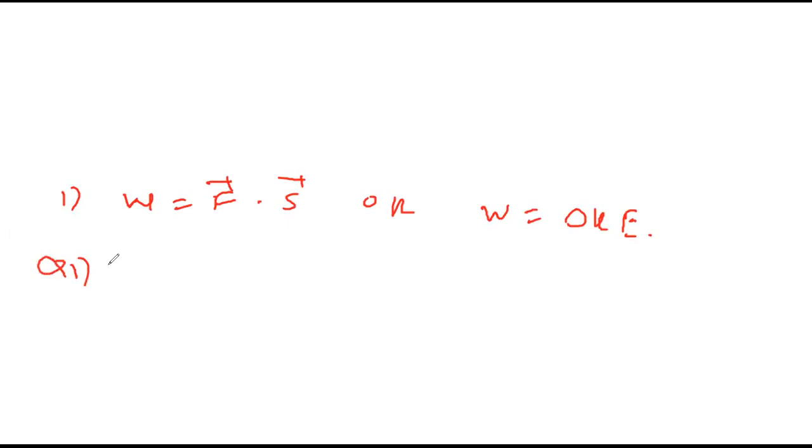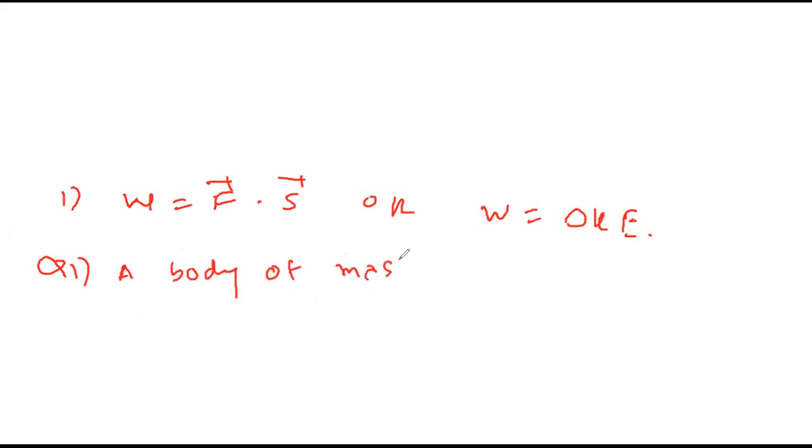So I now have two formulas of work done. Either I can say F bar dot S bar, or I can say work done is change in kinetic energy. So you have to keep these two in your mind. I'm solving a few questions based on this to get an idea of how change in kinetic energy works. First a few theoretical types, then we'll come to MCQs from that booklet.